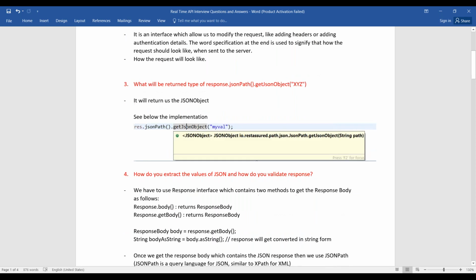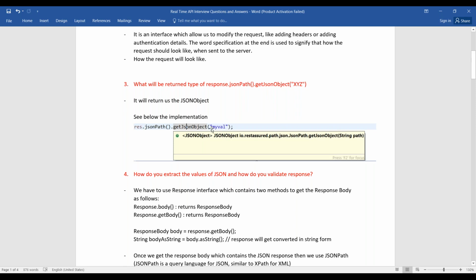The next question is: what will be the return type of response.jsonPath().getJsonObject()? When we do this get JSON object, it returns the JSON object itself.